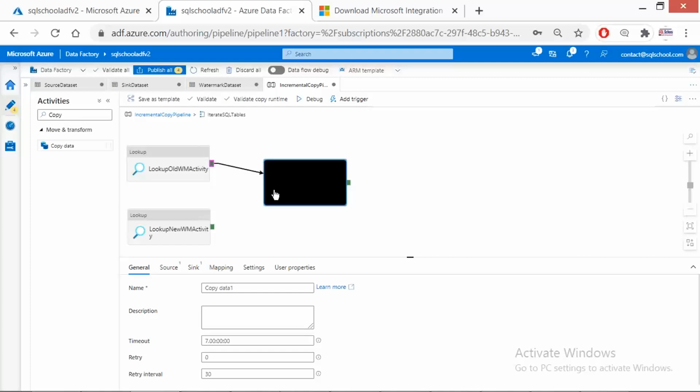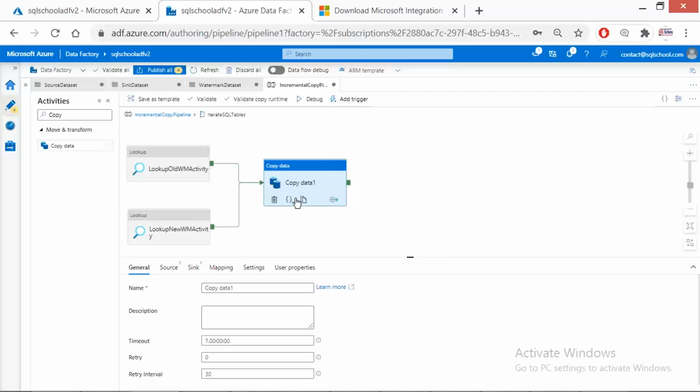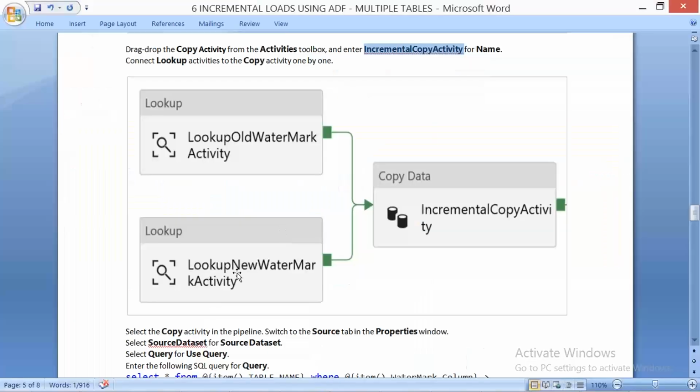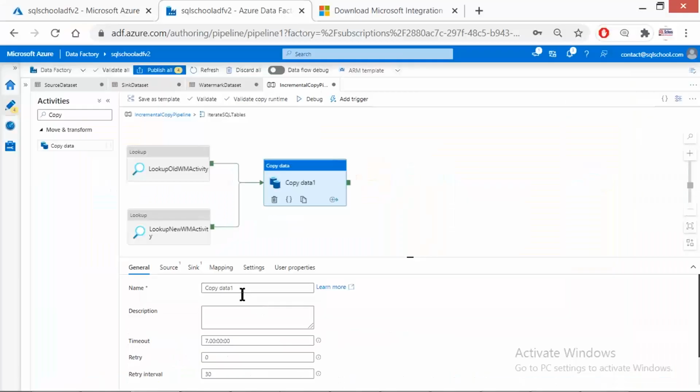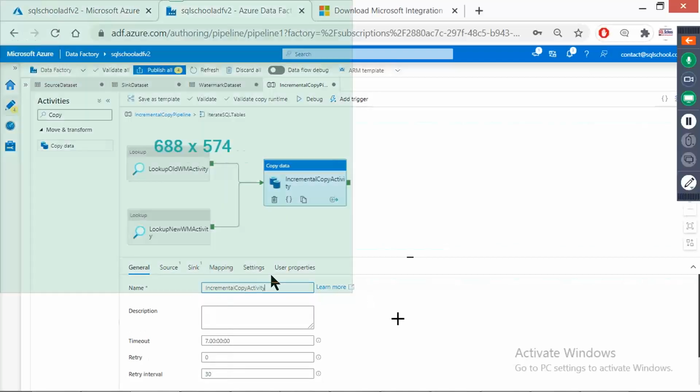And give it from the source and the other source. This way get the copy data activity. Click on it to get the properties tab, properties window. So here it is, copy activity or copy data activity. This one, right? Incremental copy activity, give some name like this. No space in the name.